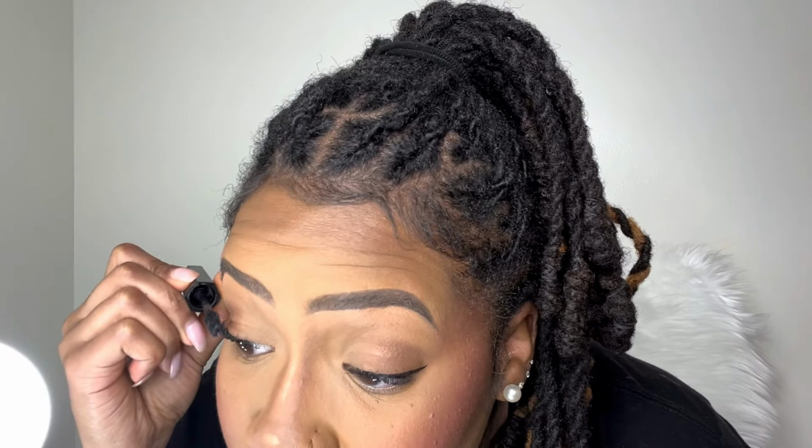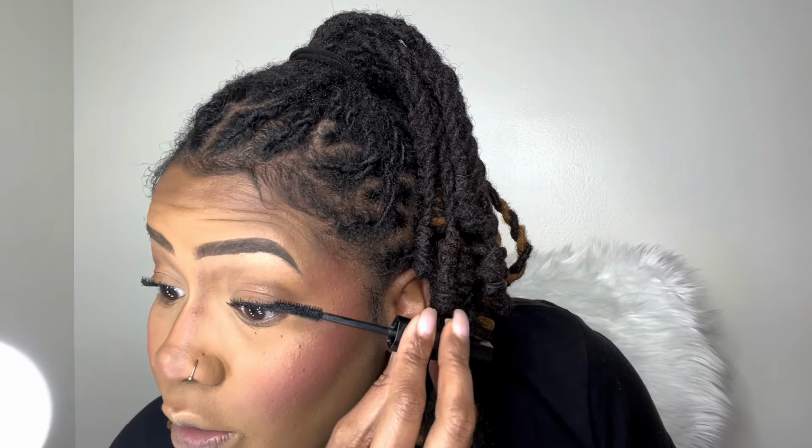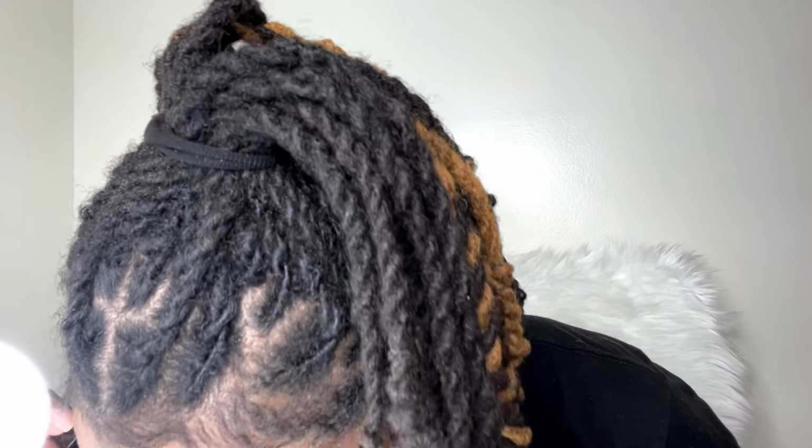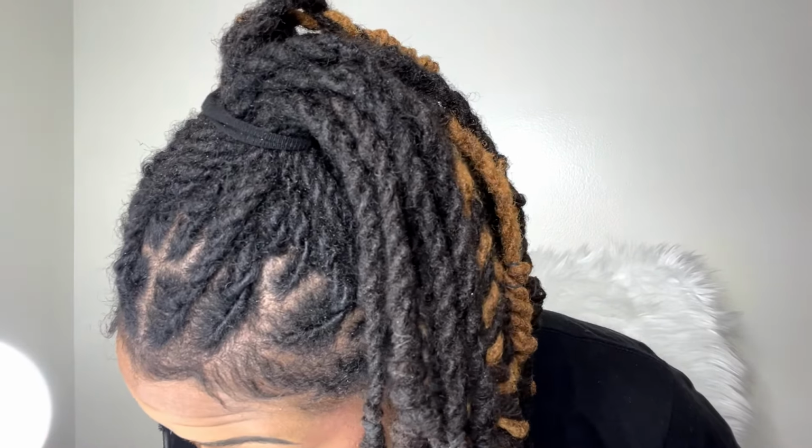Like I said, I'm going to go over a million runs just to make them as long as possible. Like I said, I'm going to do some lash extensions at home with some gel and some glue tomorrow, so I'm not even gonna worry about lashes tonight. And I'll probably make a short in regards to that. Cute. What am I thinking for a lippy? I think I'm gonna do gloss tonight.